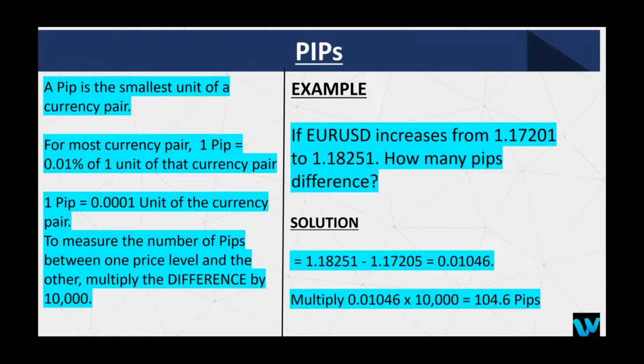Okay, so we're going to look at pips now. On Tuesday we did a little bit of explanation about pip. We said pip is the unit of price measurement. Everything has a way humans measure it, whether it's height or weight or time. We have an SI unit, a standard way of identifying or measuring the size of those quantities.